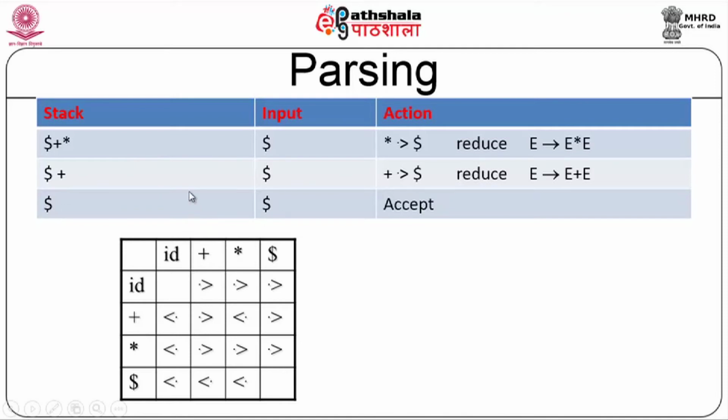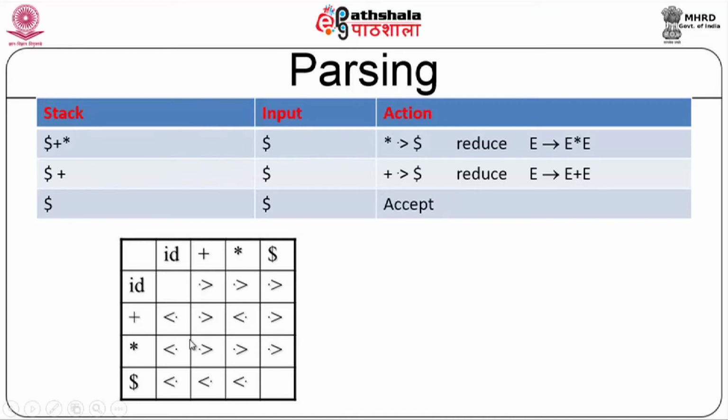So, this is the fundamental idea behind the operator precedence parsing algorithm, where your input will be only terminals, and your stack will also have only terminals, because your parsing table is designed in such a way that it is a table between terminals and terminals of a particular grammar. Based upon this, if the stack symbol has a lesser or equal precedence than the input, you shift the input onto the stack, else you pop, and you keep popping symbols from the stack until the stack symbol has a lesser or equal precedence compared to the input. When both have a dollar, it is an accept action.